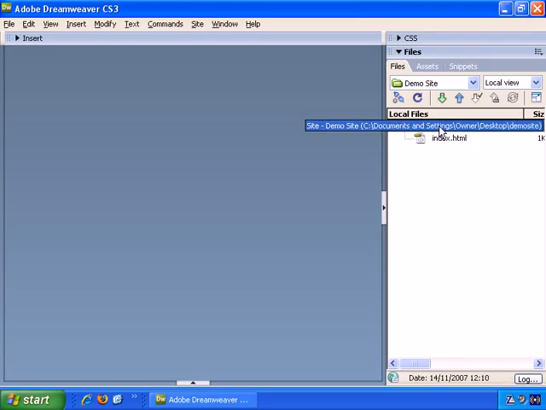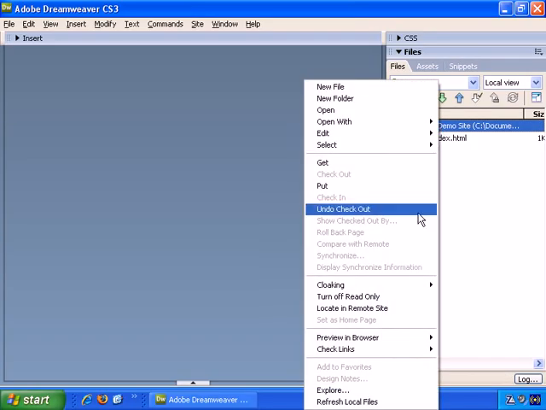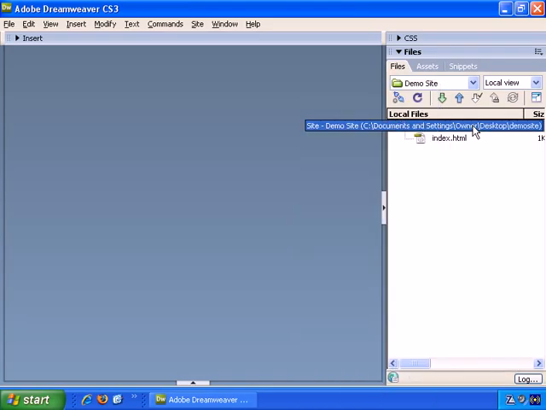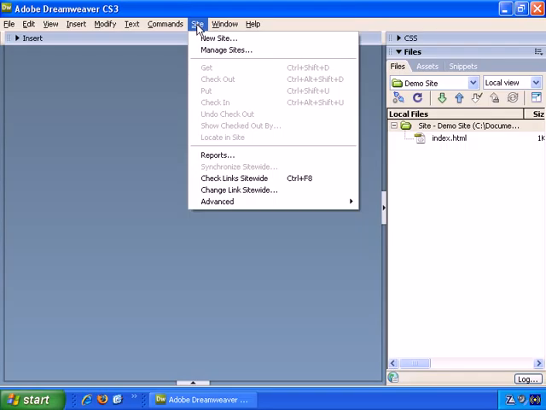For example, you can right-click on the site name here, the site name you've given it, and check links, selected files, or entire local site. That's a nice feature there. And also, if you go to the Site menu, there are a number of options there, of course.